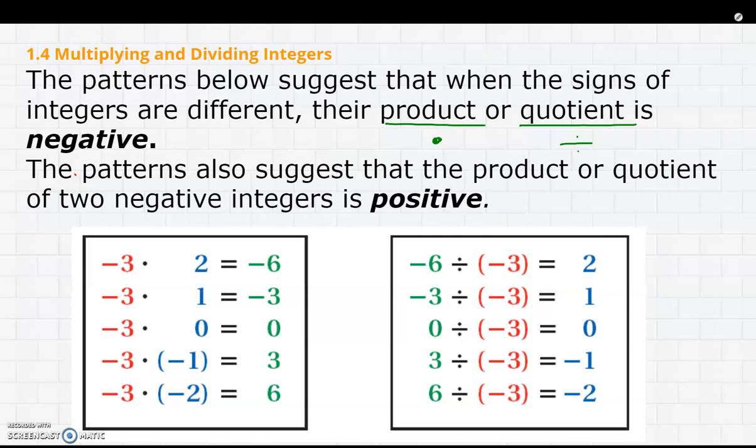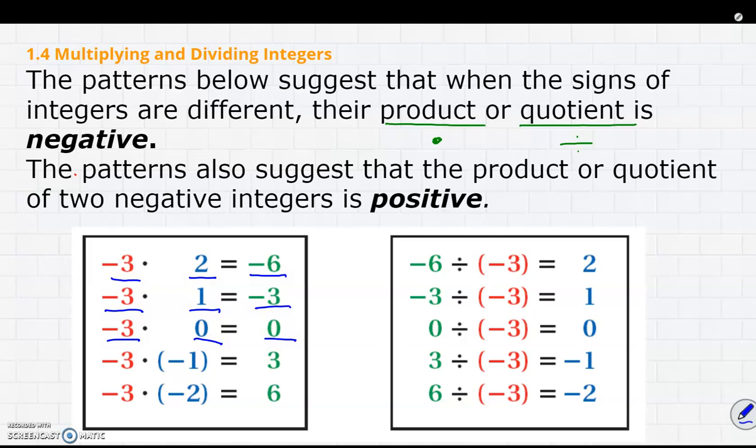So we could look at negative 3 times 2 here. Okay, they have different signs, their product is negative. Okay, here we have different signs, product is negative. Here we have different signs, product is, well, 0. And 0 happens to be the only number that is neither positive nor negative. Every other number you could say is positive or negative except for 0. Okay, we know that when we multiply by 0, our answer is 0.